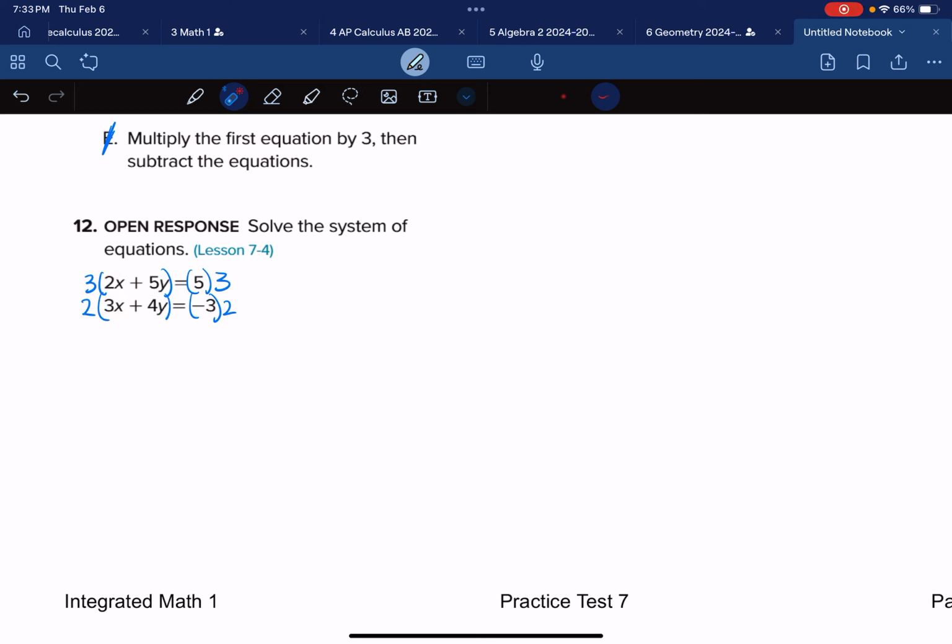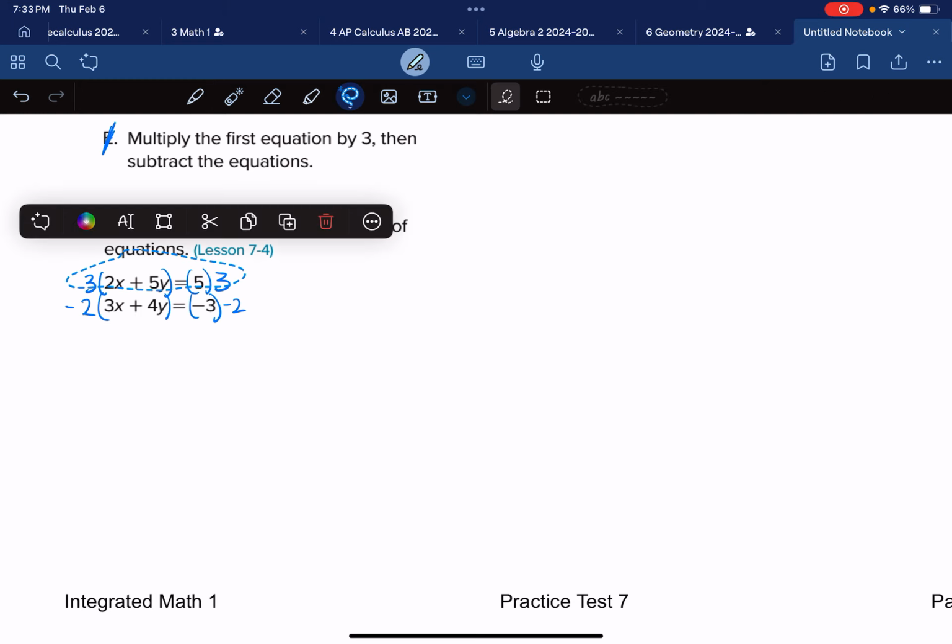So this could be multiplied by 3 on the other side, and that's not going to be enough because when I do that, this is going to turn into a 6x, that's going to turn into a 6x, but they have to be opposites of one another. One needs to be negative. So I'm going to randomly say, let's make this second one negative, and that means I need to make this a -2. Let's move you over here. So I multiply by -2. When I do that, let's just color code this thing so it looks nice. All of this stuff, let's make this the color red.